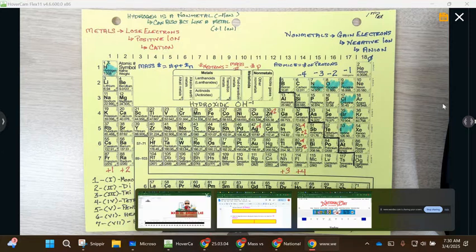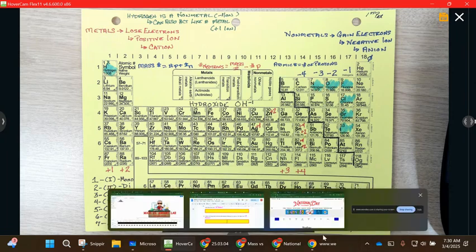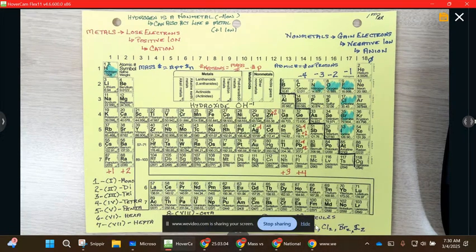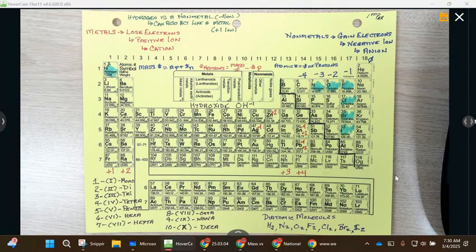Elements that I have highlighted in blue. So the 7 elements that I have highlighted in blue, ladies and gentlemen, are hydrogen, nitrogen, oxygen, fluorine, chlorine, bromine, and iodine. And then the note down below is that those are the 7 diatomic molecules, ladies and gentlemen. Those 7 elements will never, ever occur alone when you talk about them.